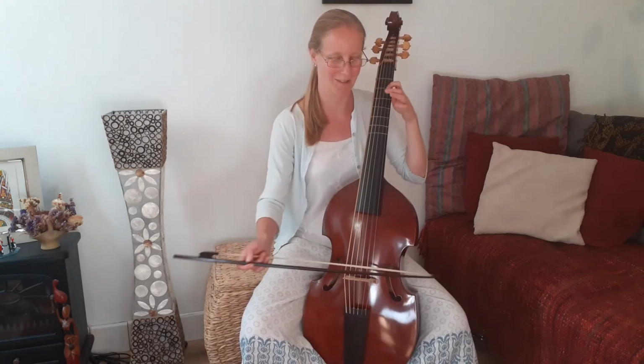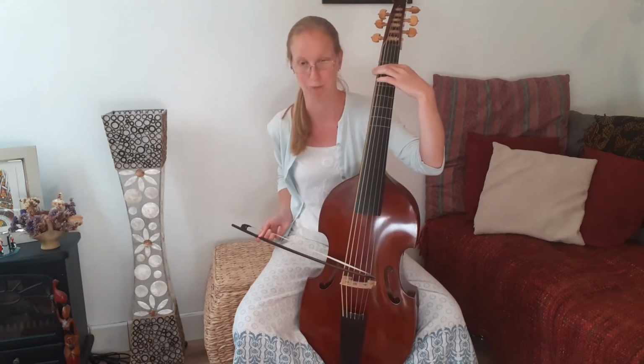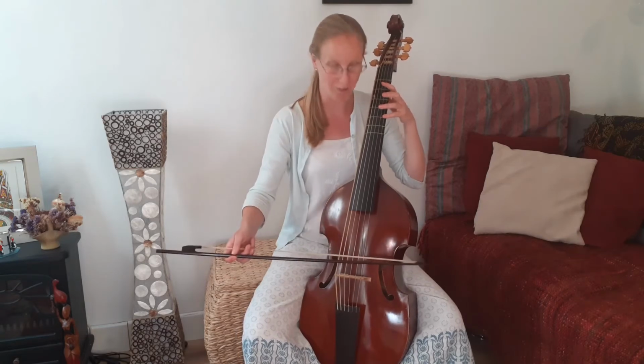You've got a long way to go. Good place to correct the bowing. You need to leave this really quite early to get yourself down there, but there is a proper breath after that. Don't take your bow off because you only have to come back again, but it should have that effect before you play the thing that's marked soft. So do allow yourself a bit of space. This is the second section coming up. 4, 5, 6.